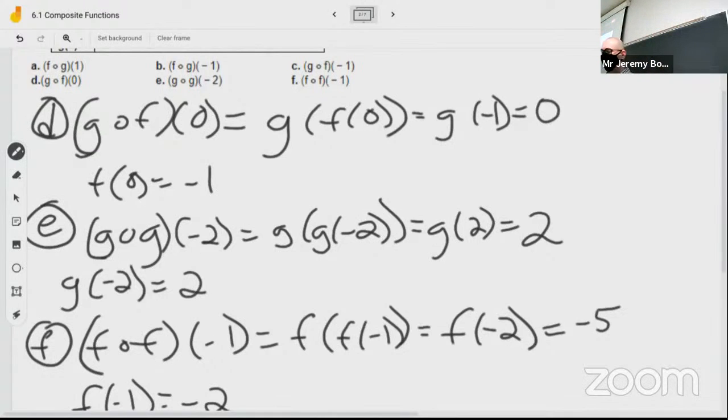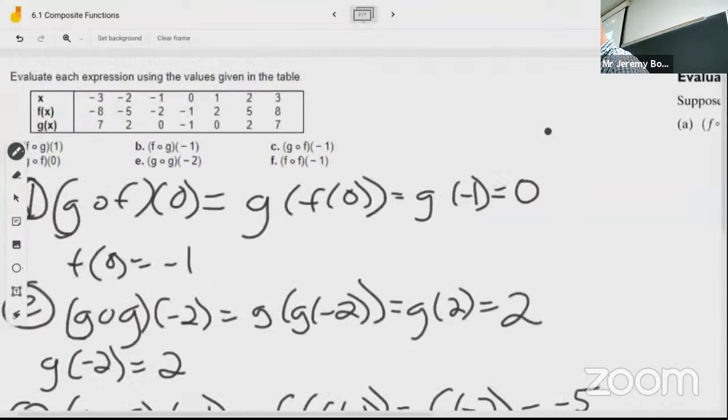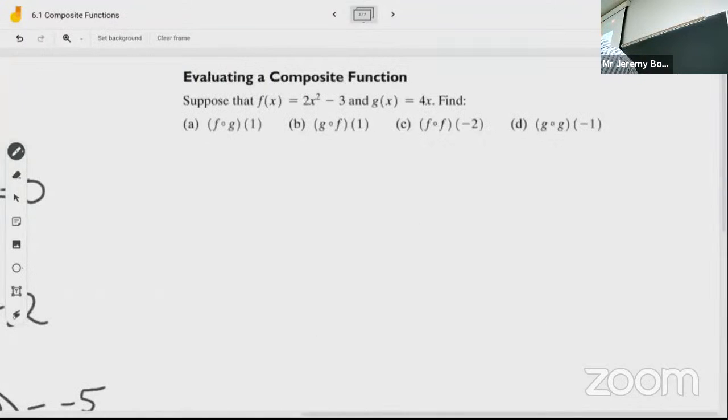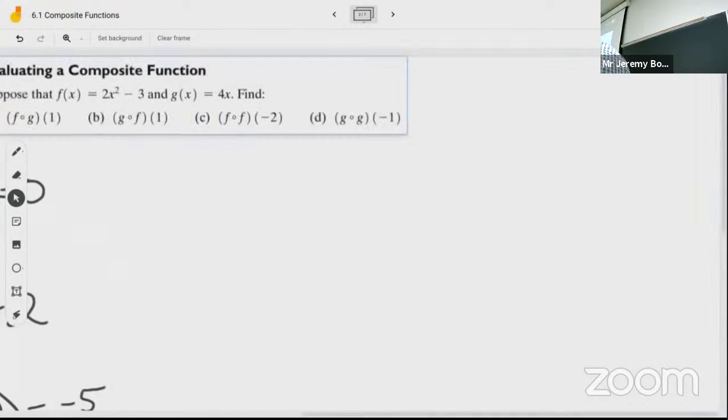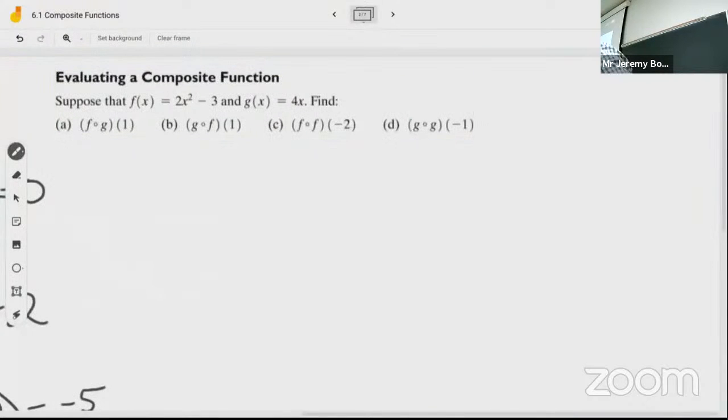There are a few problems like that in the homework. I think it does well to show you this is how you need to do it: step through the inner function first, find the output of that, and then put that into the outer function. Now, sometimes they'll just give us the function, not the inputs and outputs. In that case, there are a couple of ways. We'll stick to the same method we did before and then talk about another method.